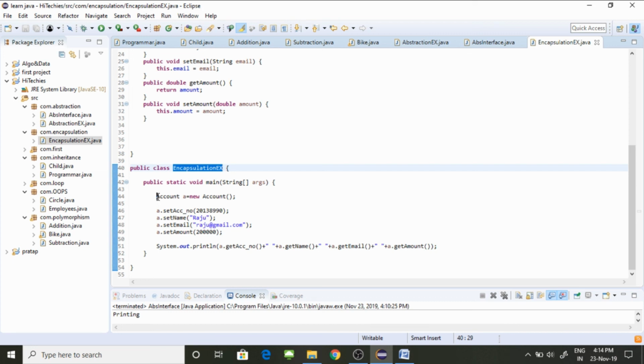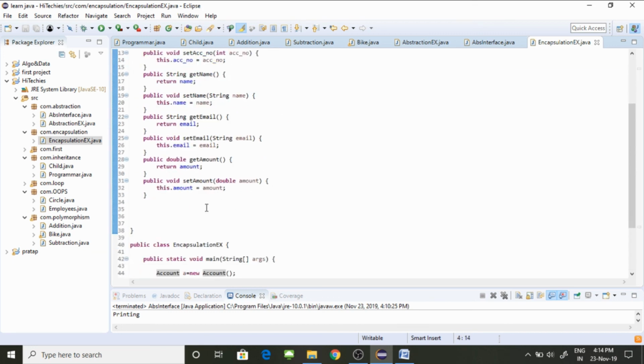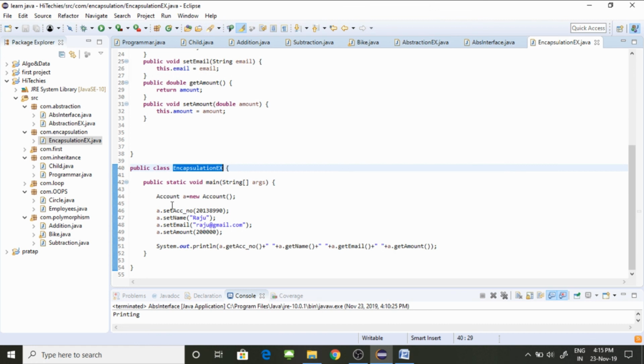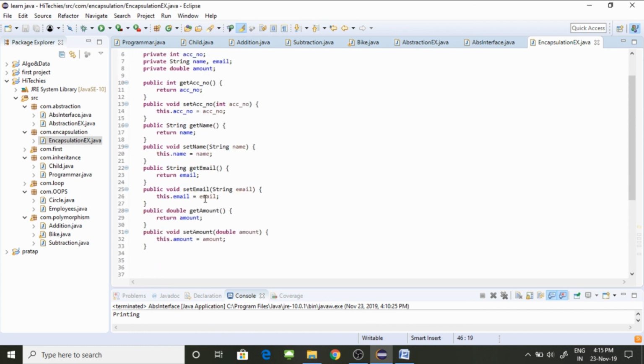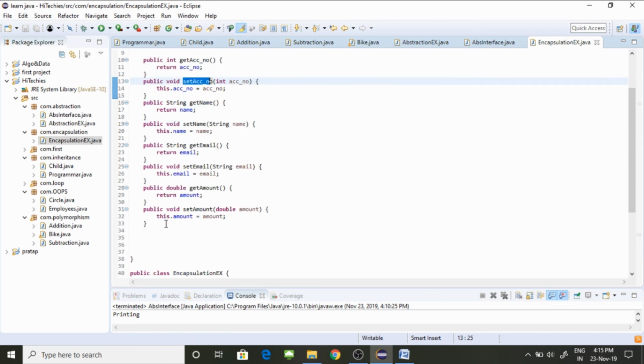Now we have created one more class called EncapsulationEx. I'm creating an object of Account. Why an object of Account, not of EncapsulationEx? Because we want to use the attributes of this class. With object a, I am setting the values: a dot setAccountNumber, using the dot operator to call that method, which is already described.